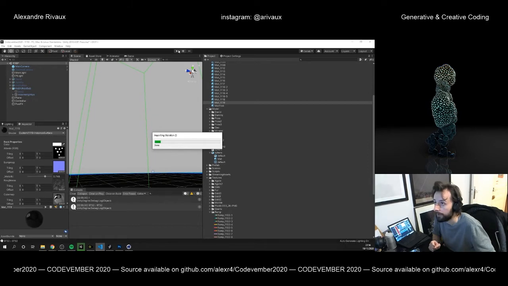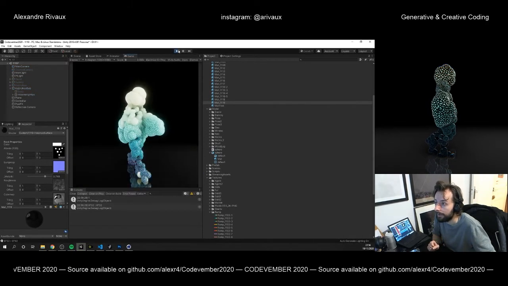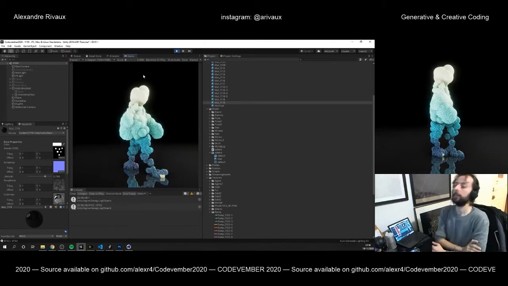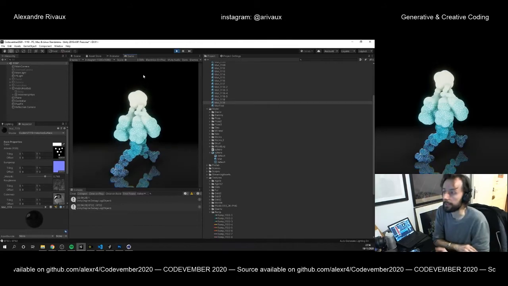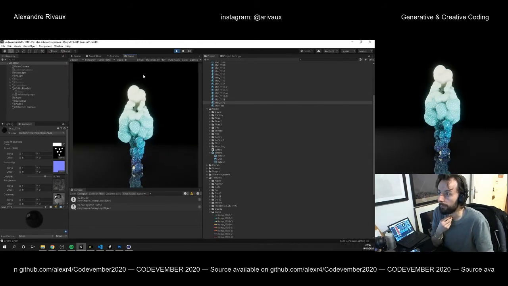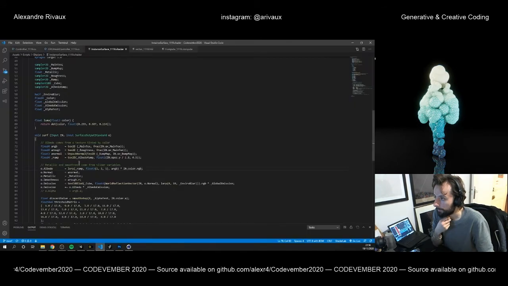So we could feed some color directly into the black and have our little guy with little dots on it. It seems sometimes the position is negative, that's why we have something like that.